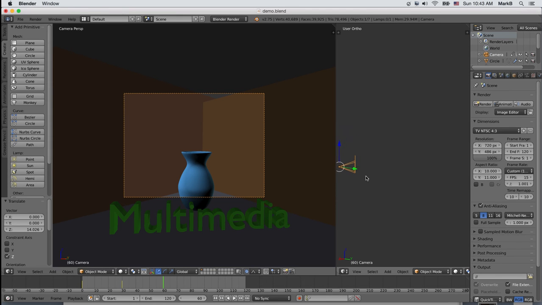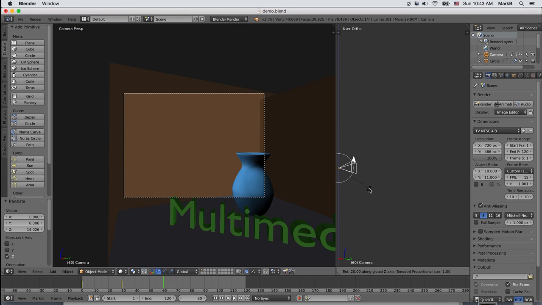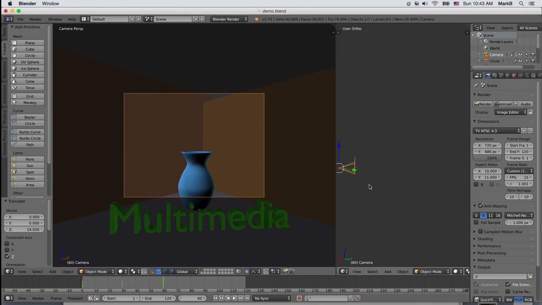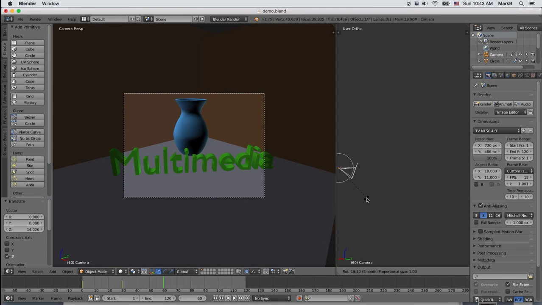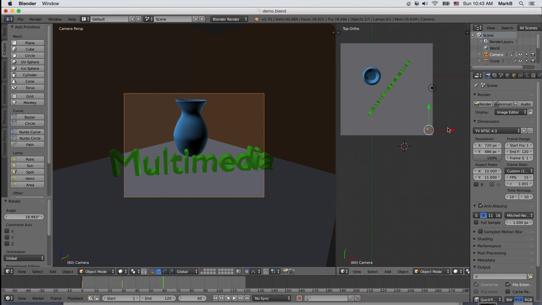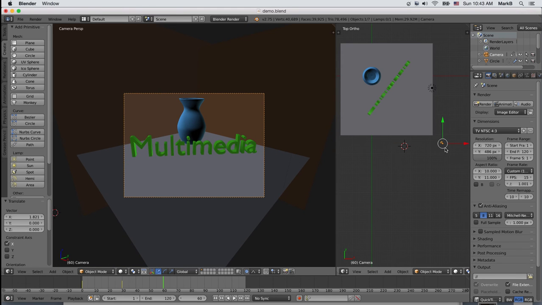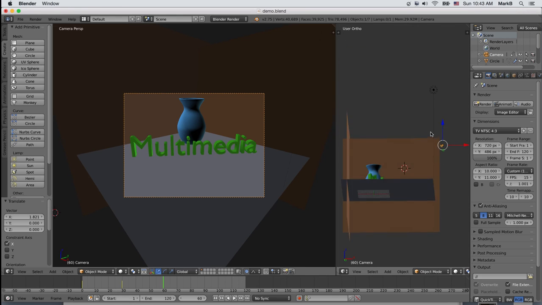There's probably easier, better ways to do this. Oop, pressed the wrong button there, so let me repeat that. I'm hitting R for rotate, so I can rotate my camera down. I also want to move my camera further back so I have everything in view, and maybe see where I'm at height wise.